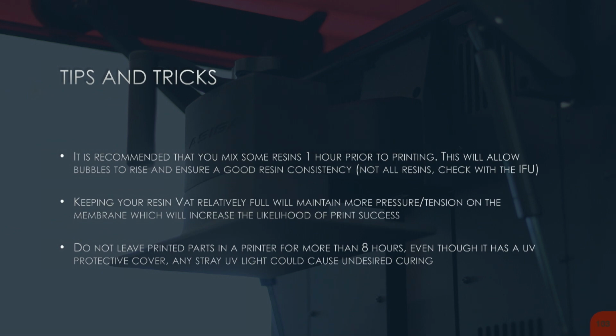So, just to leave you with a few tips and tricks: it's recommended that you mix resins at least 1 hour before. They have all these monomers, oligomers, and polymers inside, plus stabilizers, and these materials will have a tendency to separate depending on how homogeneous they are. So you'll shake these up or keep them mixing, but mix them about an hour before printing, because you're going to introduce air bubbles into the actual resin. Once you pour it into the tray, pop those little bubbles with an instrument, very much like when you're pouring stone or investment, and then allow it to sit a little bit, so when you're actually printing, you don't have any bubbles inside your print.